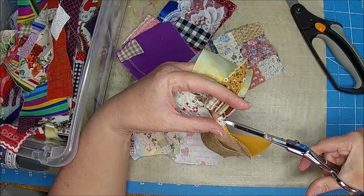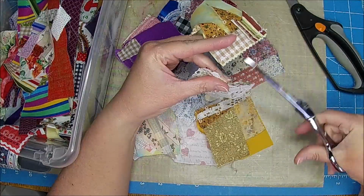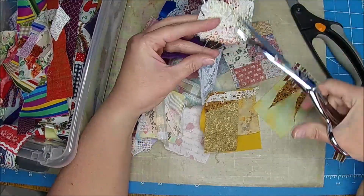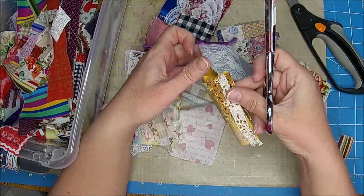And then we're just going to clip them apart. And, I mean, you have junk journal decorations just like that. It's that simple. Which I love. I think they're fun.